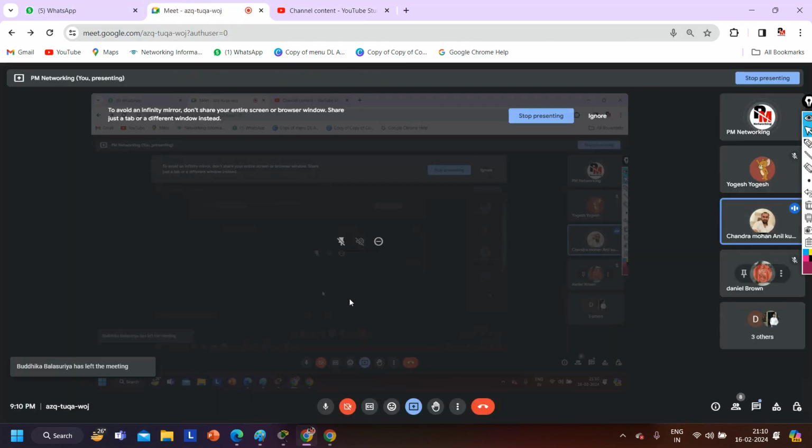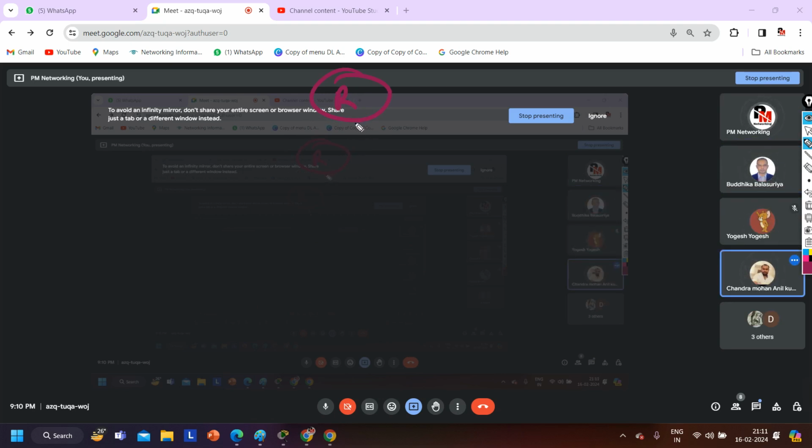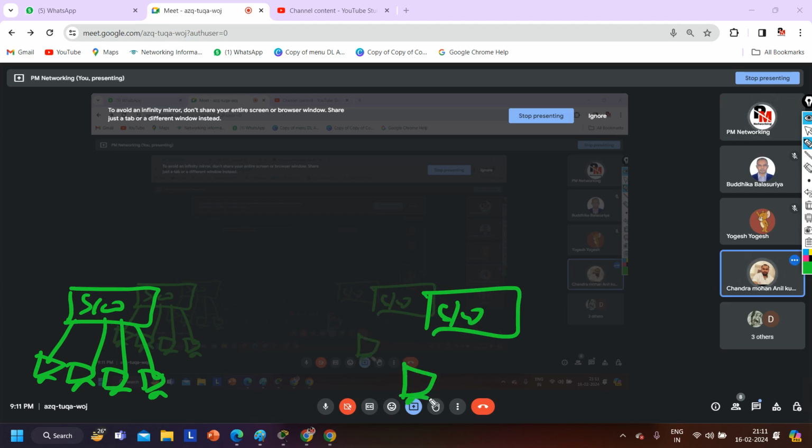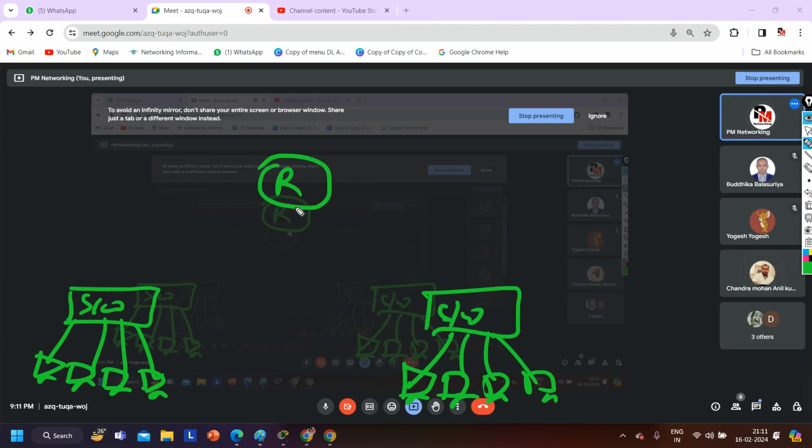Okay, so now guys, the next device is what? Router. So what is the use of a router? A router is used to connect multiple networks together, correct? So let's say here in my scenario, now I have two networks. One switch is here, and then we have lots of end devices like PCs and servers. Then I have one more switch here, and again we have lots of end devices here, PCs and let's say a server. Now I need to connect these two networks together. What I can do is use a router over here.